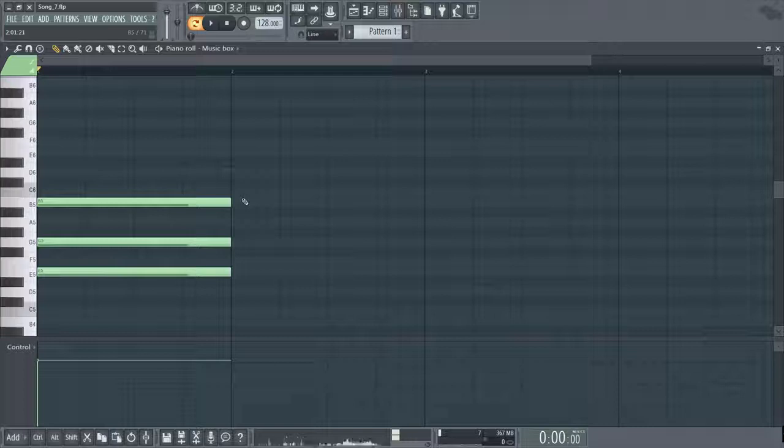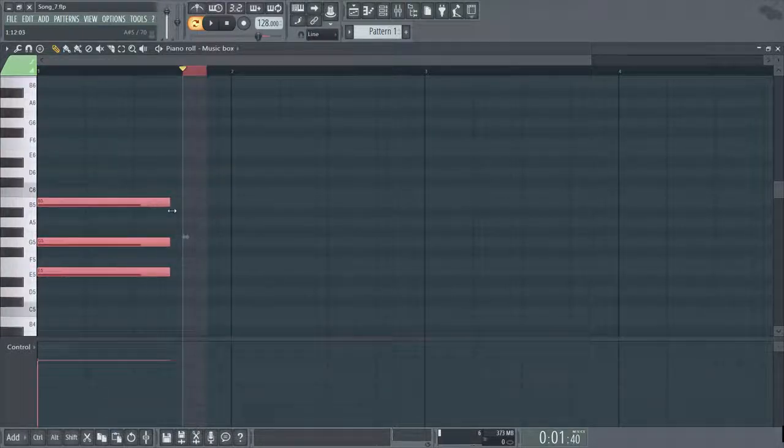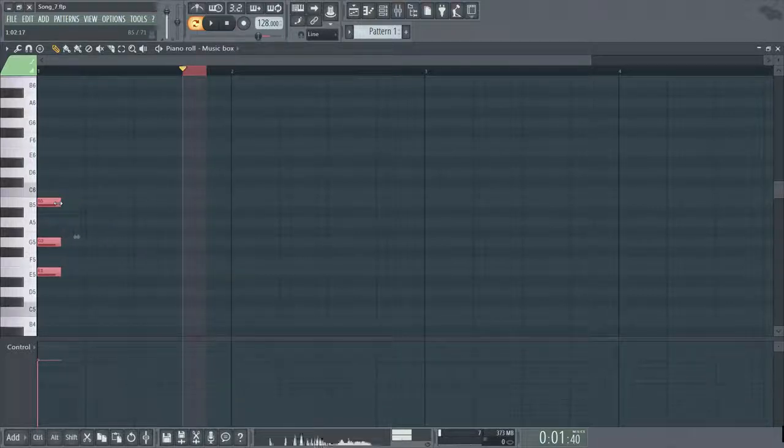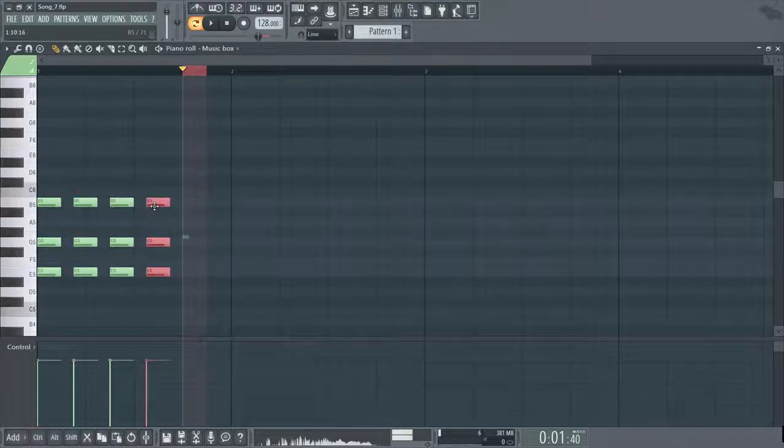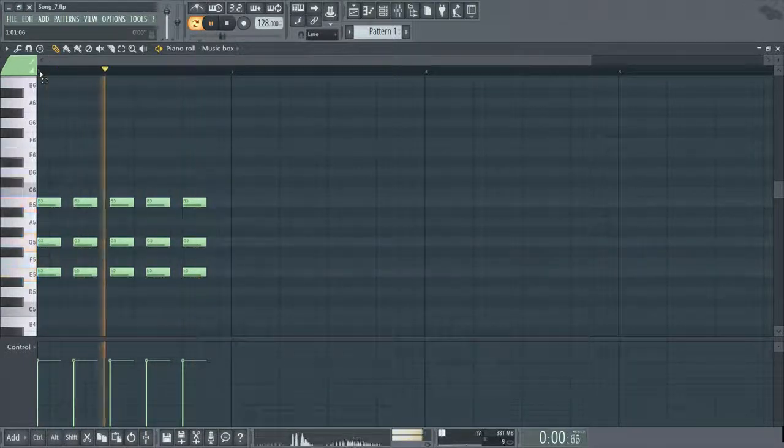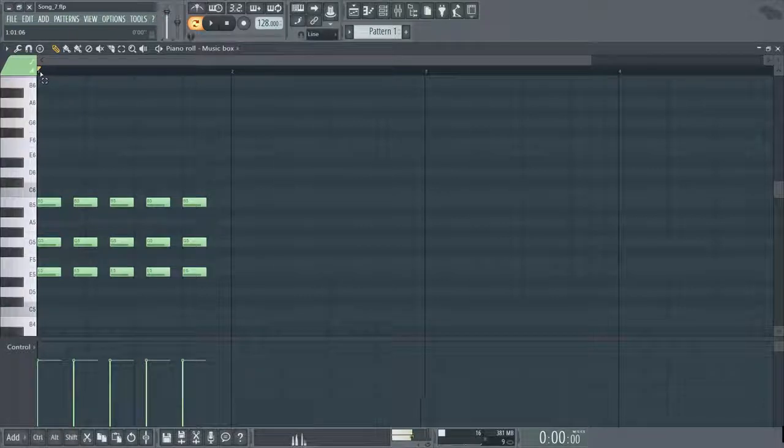I'm going to select all three notes by double clicking and dragging along this black bar at the top, and I can change the duration of all three notes at once. So using this black bar to highlight notes, let's use Ctrl and C to copy the notes and then paste them into a pattern using Ctrl and V. So I'll shorten it to about there, and press Ctrl and C to copy, and then Ctrl and V to paste. And I'm just going to spread these little segments out. We can also transpose these notes up and down in pitch by highlighting again and moving vertically.